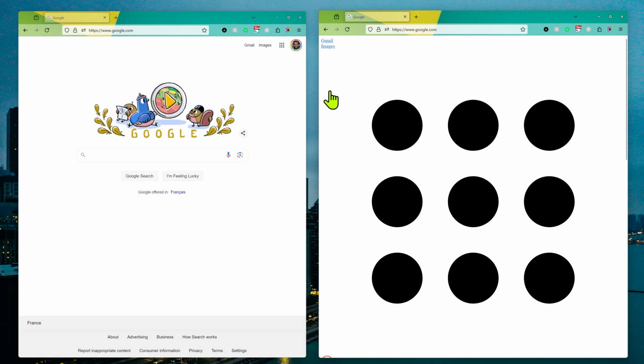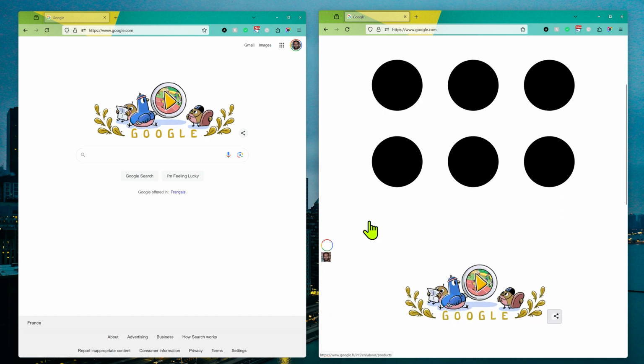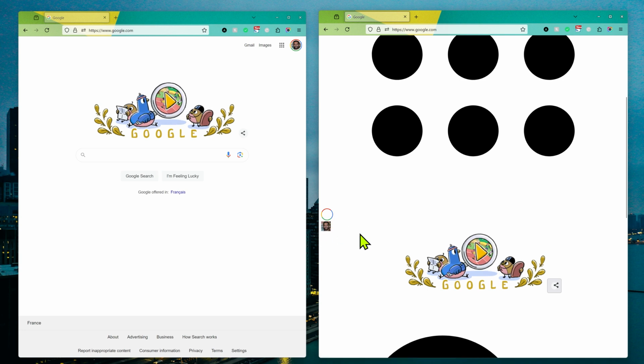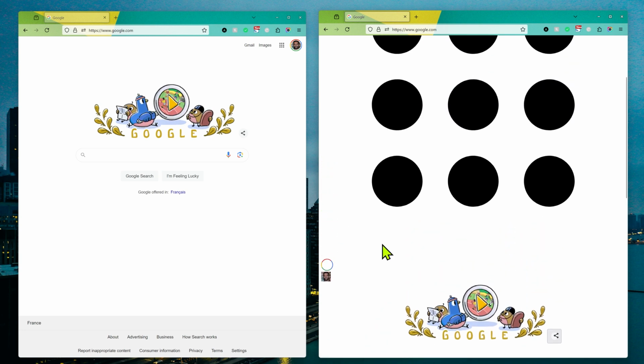So work of CSS is to beautify a page, apply proper margins, apply proper width and height for the buttons, and apply the font families, how the font looks like. You can see the font here looks like very bad. Here it looks very much nicer. And then there's a nice profile picture here. And here you can see it is not properly arranged. So I hope you understand what is CSS.